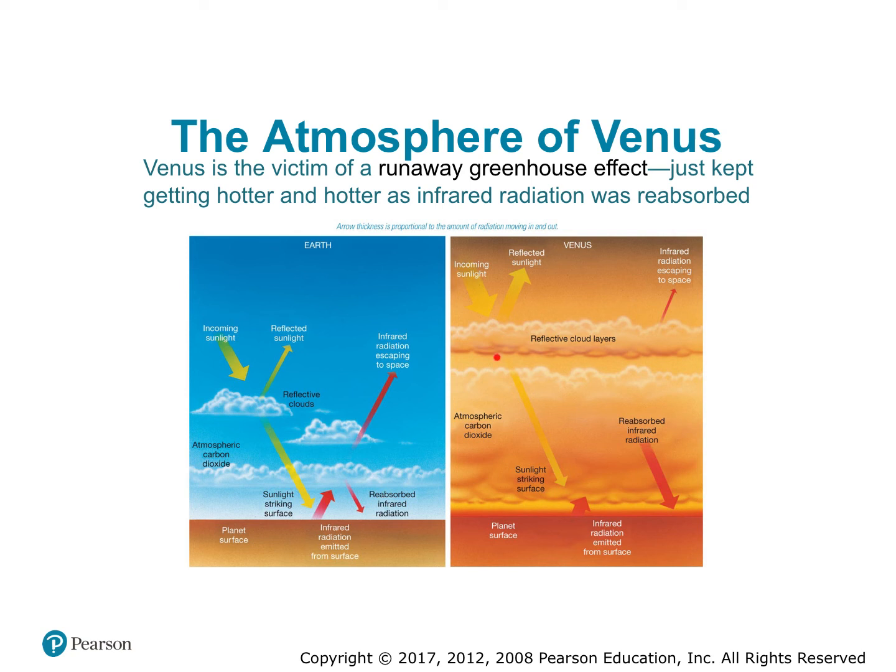And so if you compare the arrow of the sunlight that's actually getting through to the surface of the planet, it's not a lot bigger than the arrow that's comparable on the Earth. So the surface of Venus and the surface of the Earth are getting similar amounts of sunlight, and yet so much more infrared gets radiated out and reabsorbed. Look at how thick this arrow is compared to that arrow. Because of that carbon dioxide, which traps the heat, Venus is crazy hot.